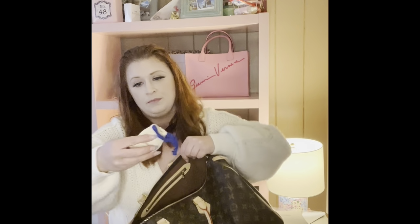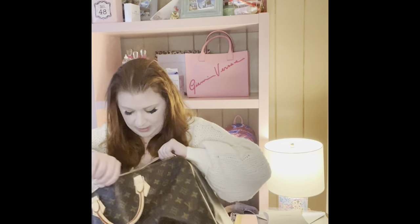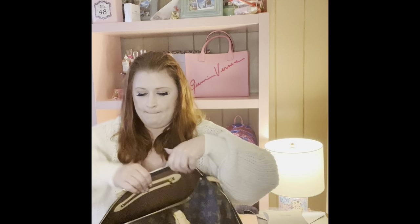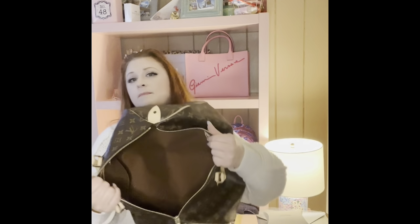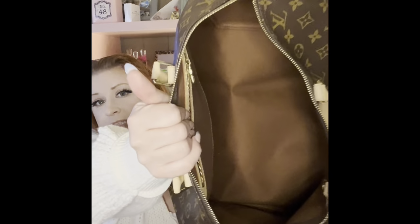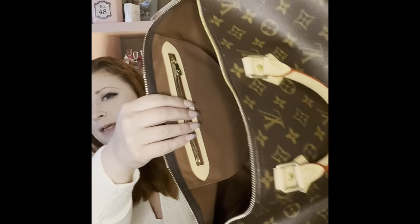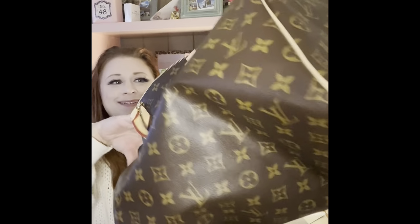Inside is the lock and key per use. Adorbs. I love it. Gonna fiddle with that later, everything else. On the inside you can see it's the only color you can get for this largest size, brown. Woohoo! And that's a nice dark brown. I don't know if you can really see, but that will hold up very well. So beautiful, you guys. Oh my god.